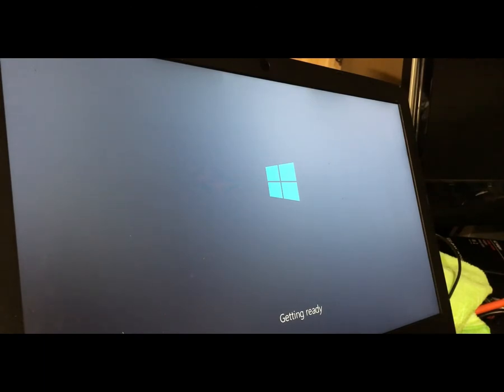Plus, on mine, I don't like to have to enter a password to get into my Windows. But if that's what you're going to do, then make sure that you do not have the Ethernet, the Cat5 cable, your internet, plugged in, okay? Or it'll skip that and it won't let you bypass that part.